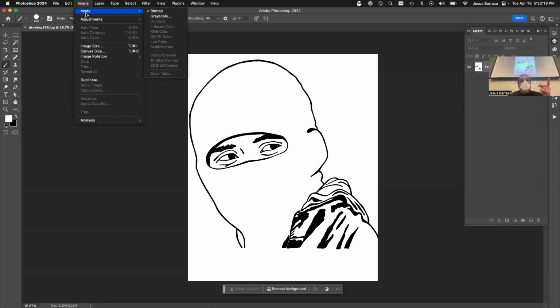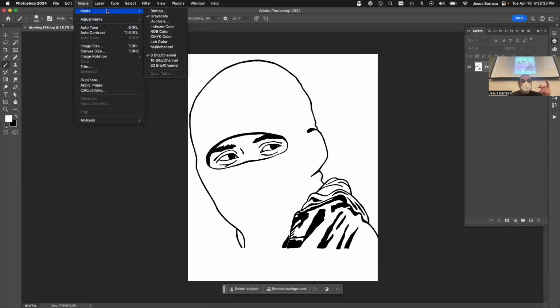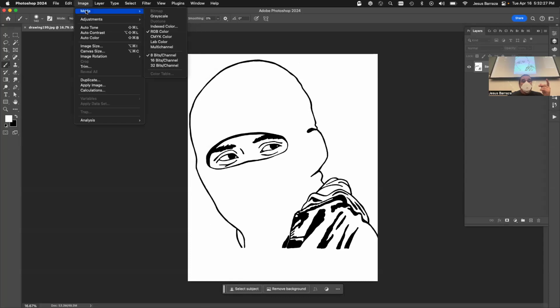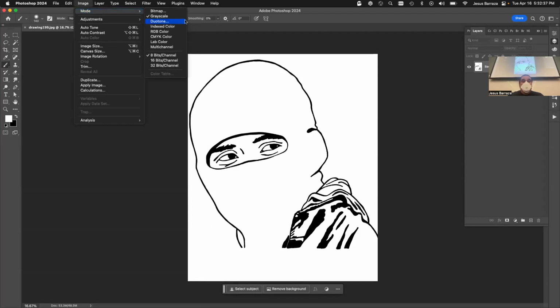So when you go to... I'm actually gonna go back. And I think this is what's happening. I'm gonna go to RGB. And so when you're in RGB mode and you see Bitmap, it's not selectable. So you have to go to Grayscale first, and then Bitmap will be available. Good question. Sometimes this is like second nature to me, so I'm sorry.